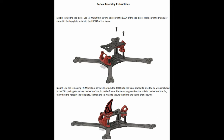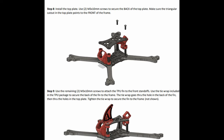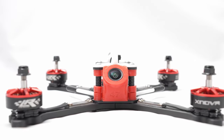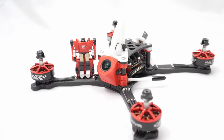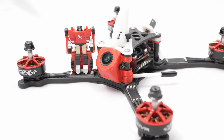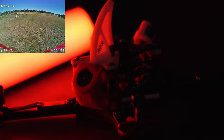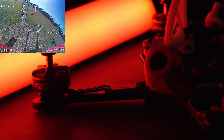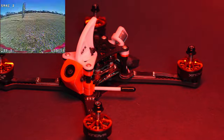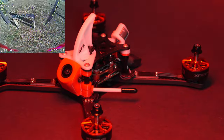As frame design evolves over time, some tend to get so complex that it can take a ton of time just to assemble before you ever start your build. I prefer it to be kind of like Transformers when you were a kid — yes, you could look at the instruction booklet, but the challenge was to see how quickly you could figure it out on your own. It was almost like a puzzle. And although I don't get the same satisfaction from putting a frame together like I solved a puzzle, I don't want it to be so complex that it feels like one. This is a welcome change that adds design features while keeping assembly and maintenance simple.